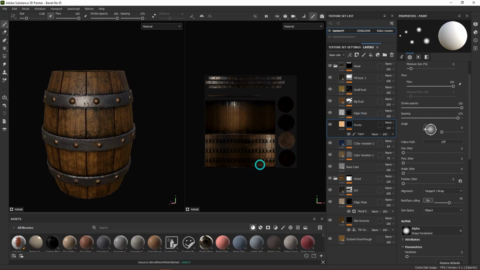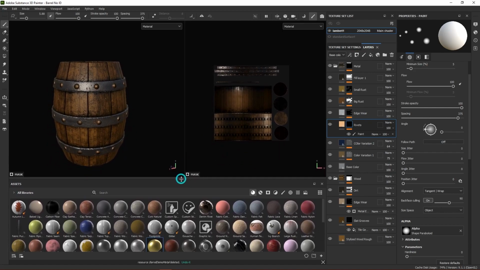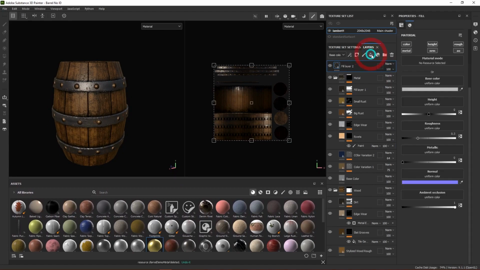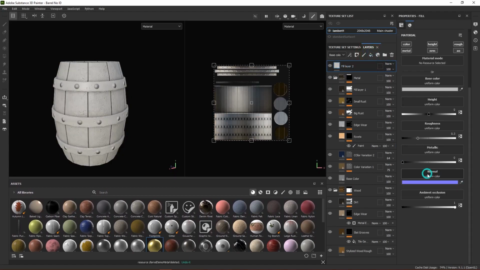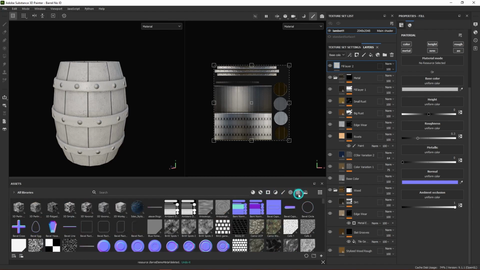Additionally, there is another way that we could do this, which is not what I would use for this one, but I will show you nonetheless because learning how to use your normal channel is important. So we create a new fill layer, and then let's go into our asset library, and this icon that's second from the last is our textures.